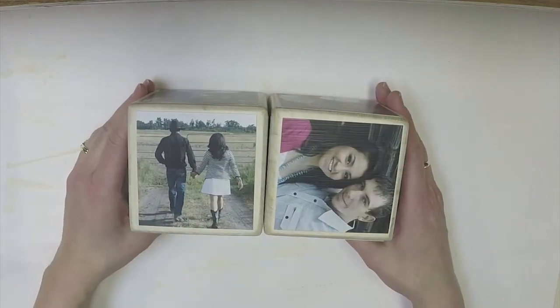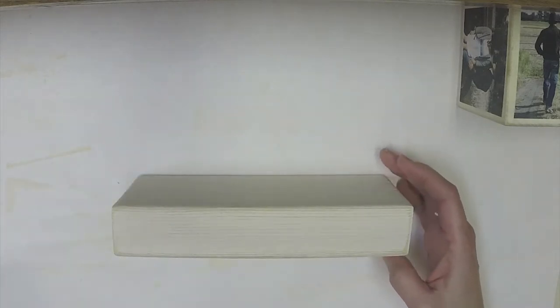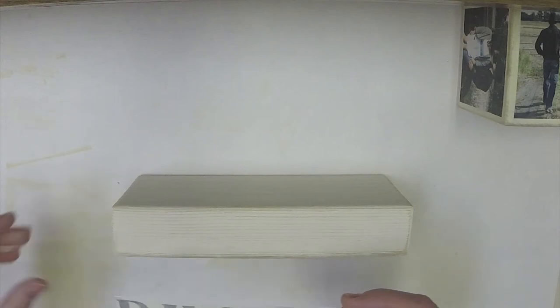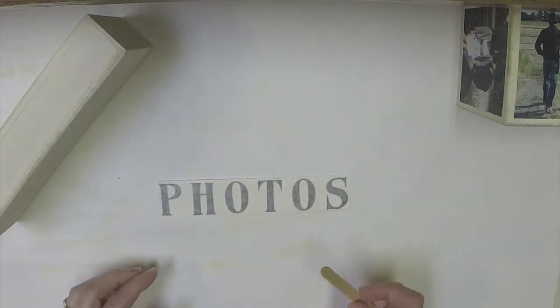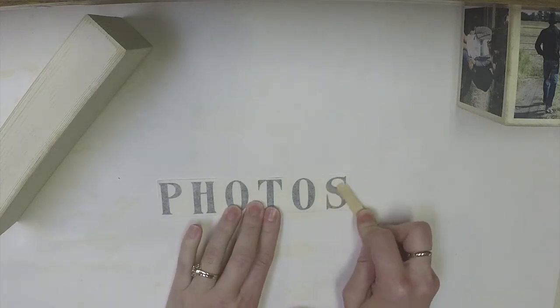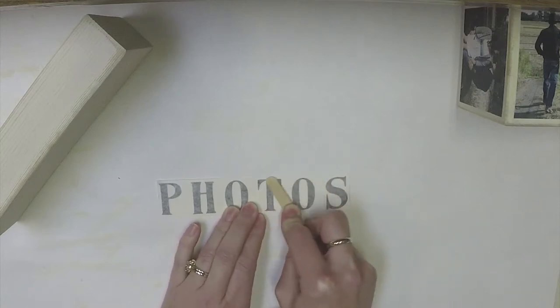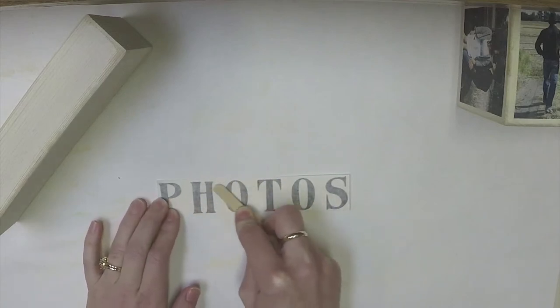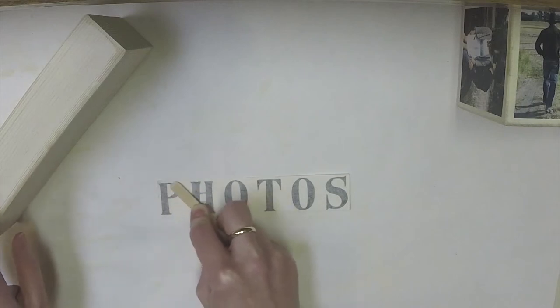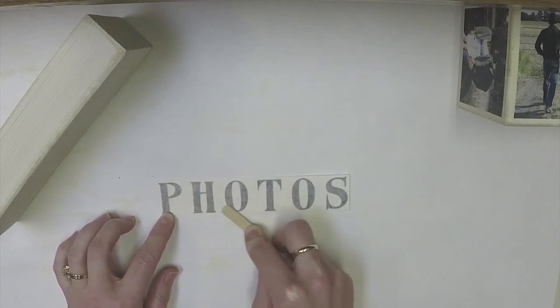So the next step is to add the vinyl word to the base. So when you're working with vinyl you need to have something to apply the vinyl with and today I'll be using a popsicle stick because it's a small word that we're doing. The first thing you want to do is burnish the surface and this just makes sure that the vinyl letters are sticking to the top layer of transfer paper instead of to the bottom layer. So you just need to rub a little bit until you feel like you've covered all the spots.